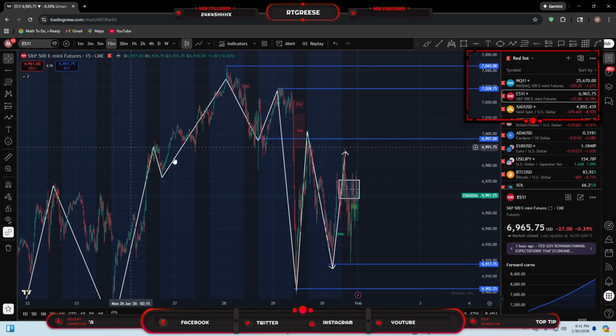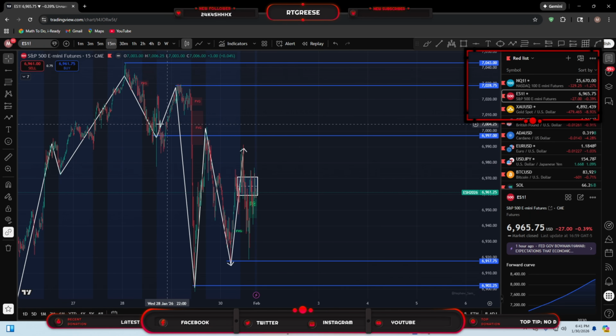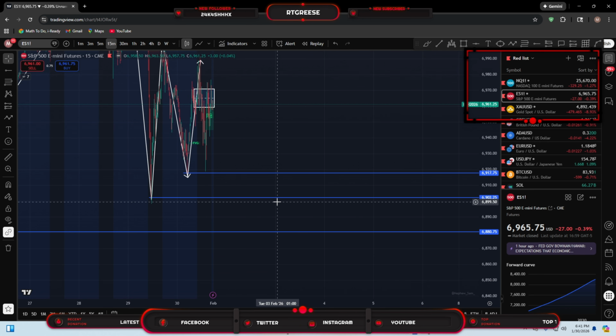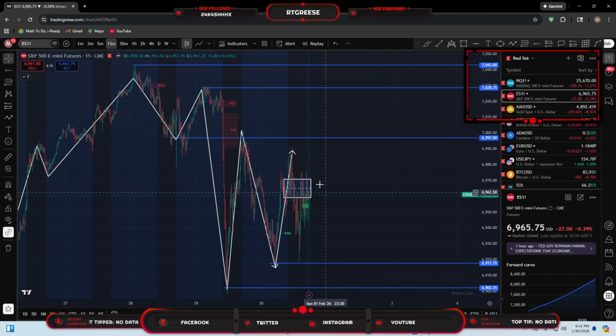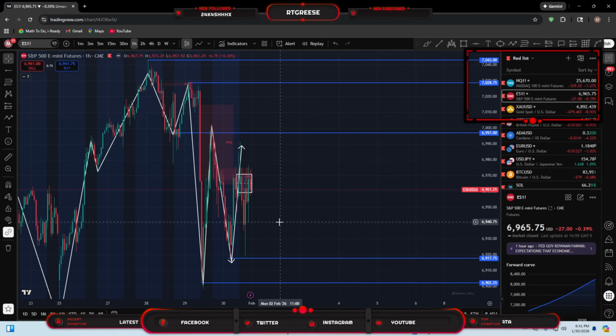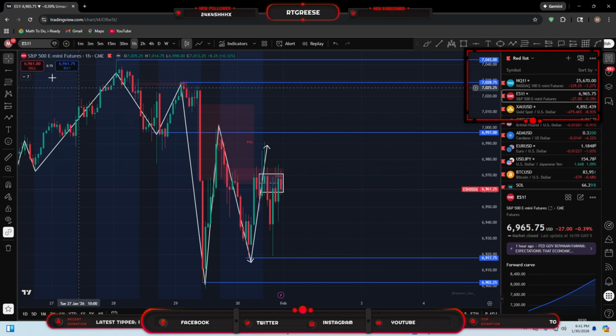Look, the fair value gap's up here. Big red fair value gap. Unless we somehow break all this, break this low, and then come back up and test it again, then we got a continuation. But other than that, now it's in consolidation, and you really don't want to be touching that. You can see it on the 15, and you can see it on the hourly. This here is consolidation.